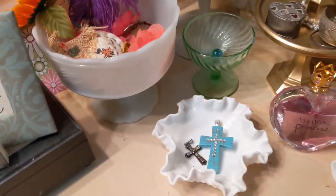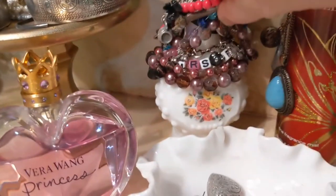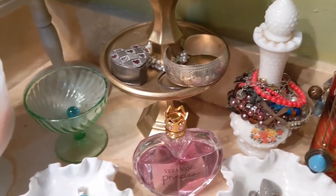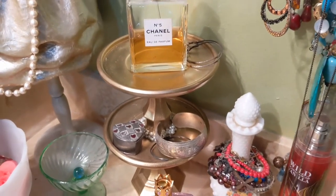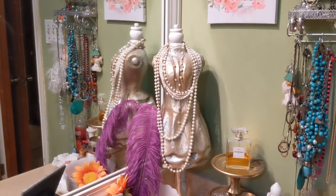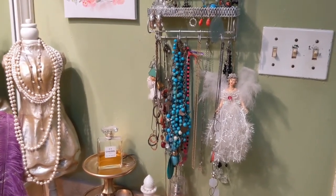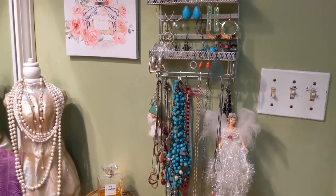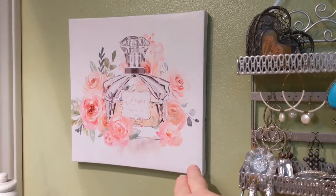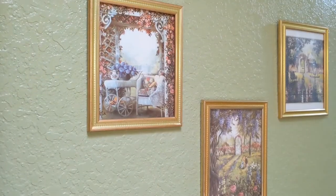I've always loved white, and then I have more milk glass there to hold things — necklaces, earrings, bracelets — and as you can see it has some pretty roses. I keep my perfumes there. This little gold stand was inspired by Olivia's Romantic Home. I have some jewelry and my perfume. This mannequin — when I closed down my tea party boutique I put it in here. This is a piece that my daughter left behind when she left for college, so it's been here and now I'm using it. I got this little piece from Dollar Tree.